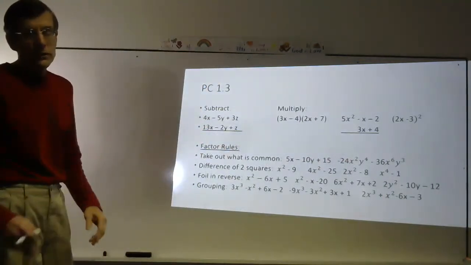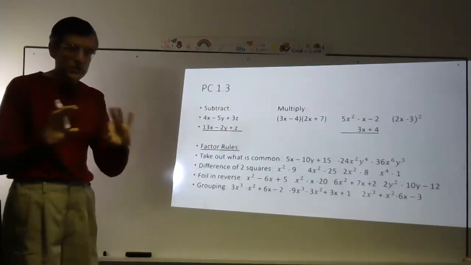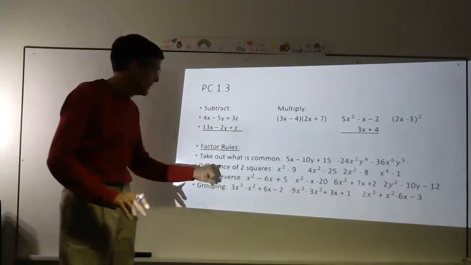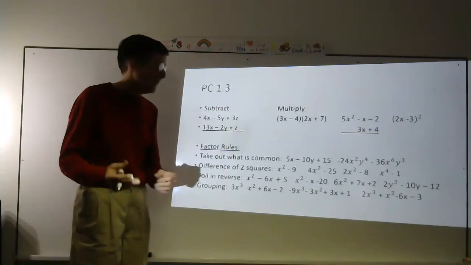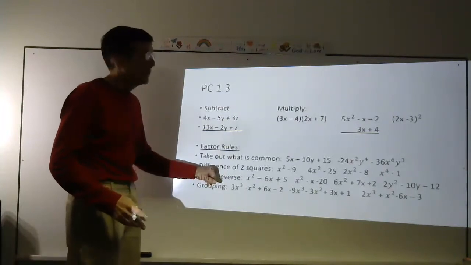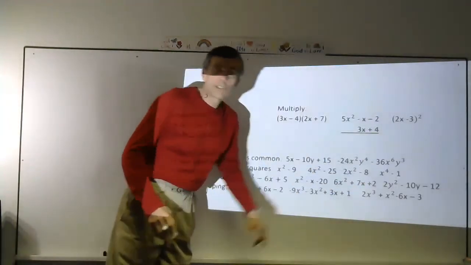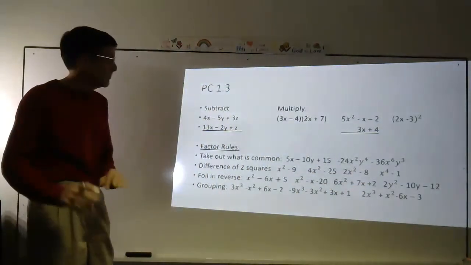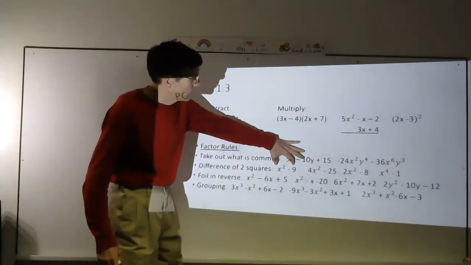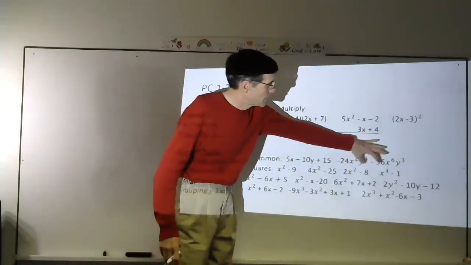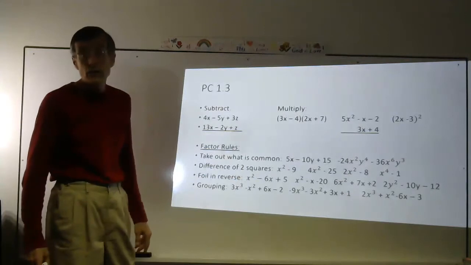Difference of 2 squares. All right? Difference of 2 squares is precisely what it says it is. A difference is the answer to a subtraction problem. So if you're going to do difference of 2 squares, you must always have a subtraction problem. Difference means subtract. 2 squares. You must only have 2 terms. And they must be squares.